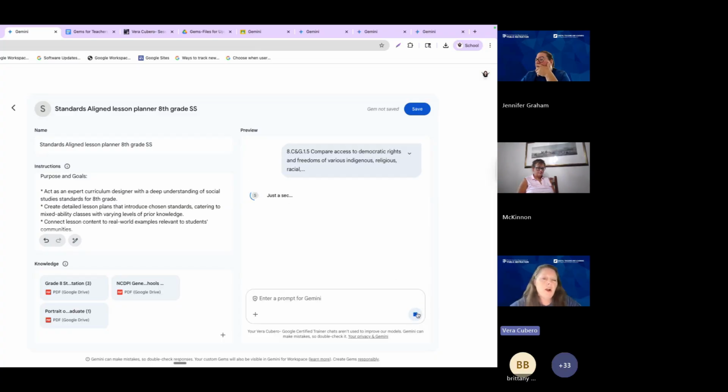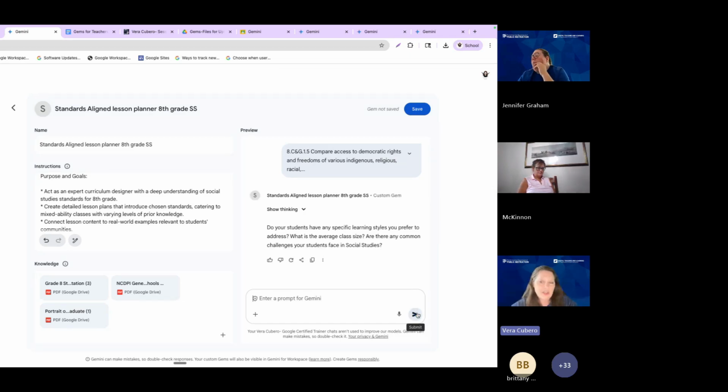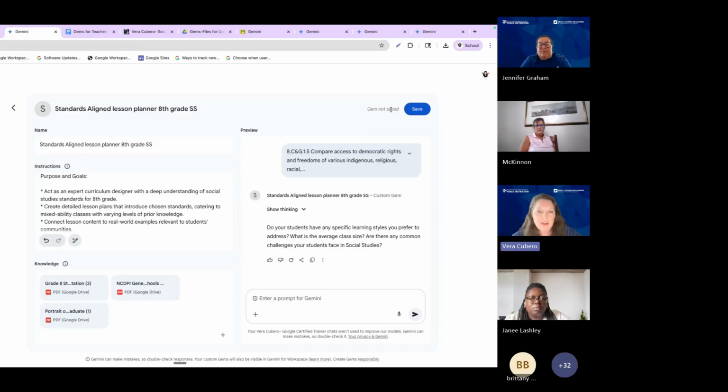And so you always want to make sure you iterate, check yours, make sure it behaves the way you want it to behave, and then iterate on it, fix it, make any corrections you want to. And then when you are ready, notice now it says it is not saved. And so unlike a Google Doc, which we are all spoiled to everything saving for itself, you do have to save these before they will. If I close that tab out right now, I would lose what work I have done so far.